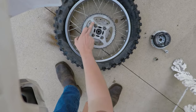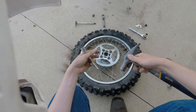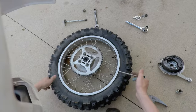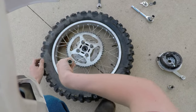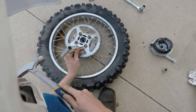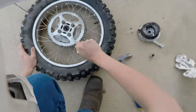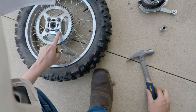And we'll be right back. Alright, so I ended up grabbing a chainsaw tool, with a little flathead adjuster on the back. My trusty hammer, you know, just in case we need reinforcement. Let's see what we can do here without hurting ourselves. Let's see if we can attack it from this side. Just kind of wedge that in. Oh, that's working pretty good, actually. Alright. And you don't need to bend these flush either. You just need to get them out of the way so that the nut can spin.